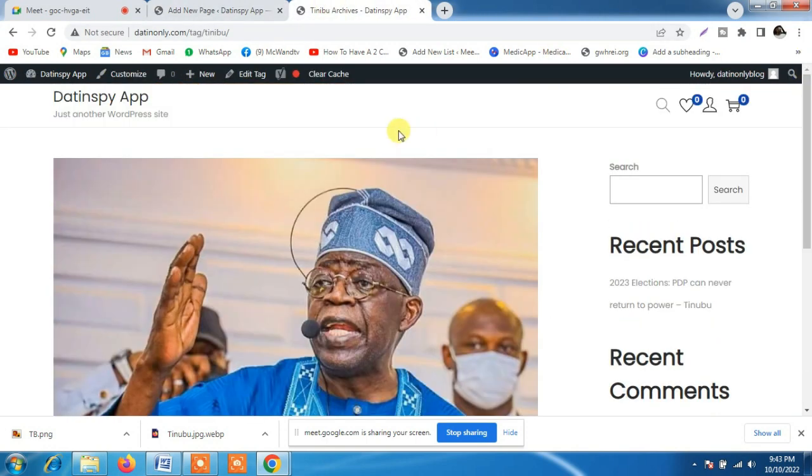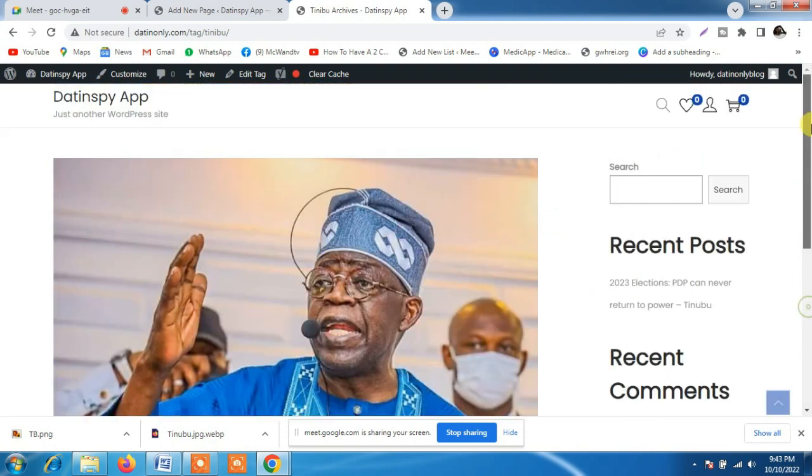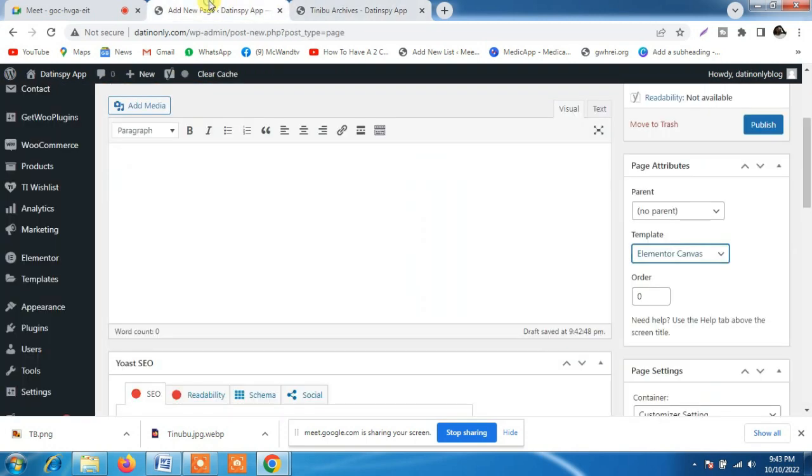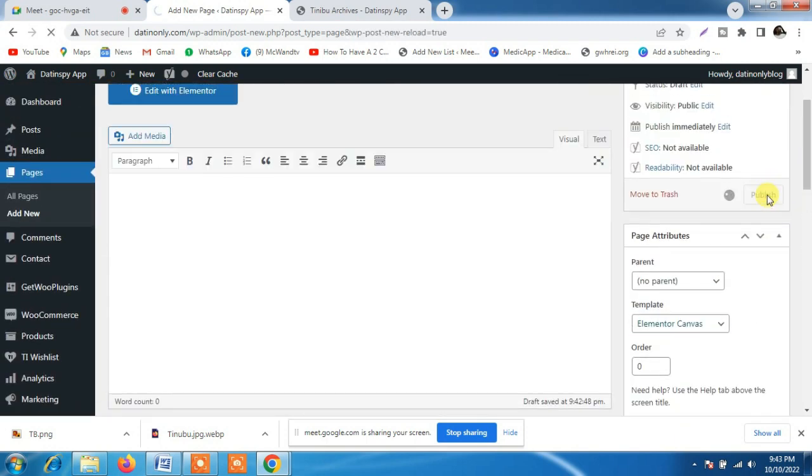Can you see now this page? Look at this sidebar. Can you see this sidebar? Can you see this cat button, this site title, and then the footer? All of these things, you see them displaying in this post, right? This Elementor canvas is going to disable everything about that. So let's publish this and see.